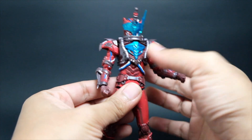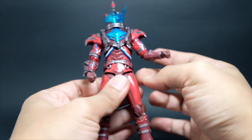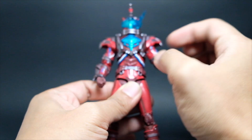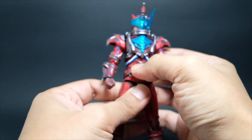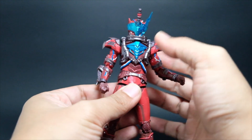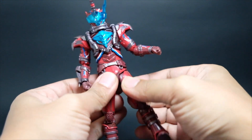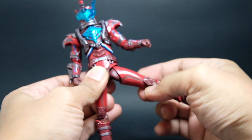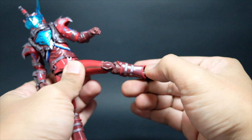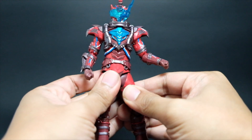I feel that there's some limitation here. You can really push yourself to the limit when you move the figure. However, I feel like it rubs through the material, especially here on the upper torso, because these cables right here — in the long run I feel that it will rub off if you keep on playing with this and try to move it from left to right. And then we have upper thigh swivel, leg articulation right here. It goes all the way right here, and then a knee joint, a foot joint and a toe joint — very typical of other Kamen Rider Build figures in this line.